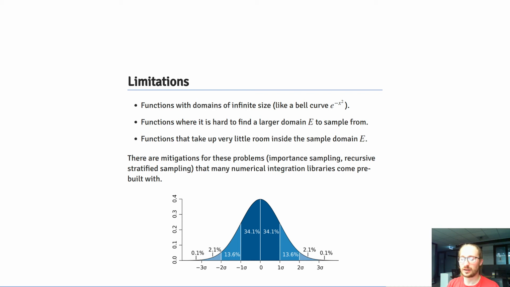So there are some mitigations for these problems. Importance sampling, where if you know something about the function, that is, you know the important parts, you can focus your sampling on there. For example, for a bell curve, yes, it's defined over the entire real line, but only the points near 0 actually matter, right? Most of the weight of the bell curve is pretty close to 0, whereas the tail end bits don't really matter that much. So importance sampling is you bias the sampling towards the parts that matter, and then you divide by a factor to account for that bias.